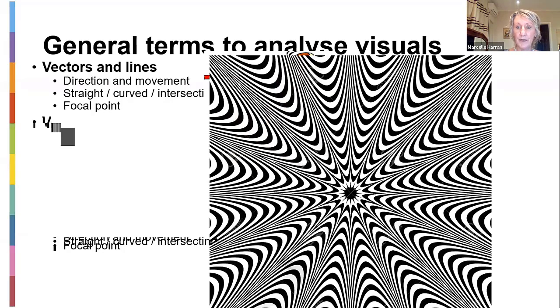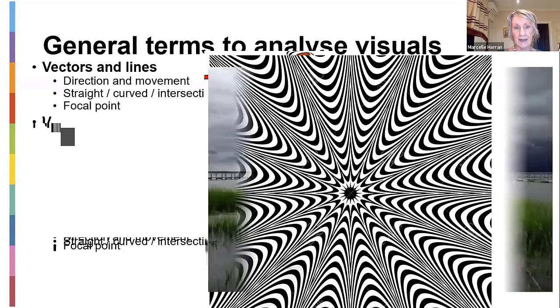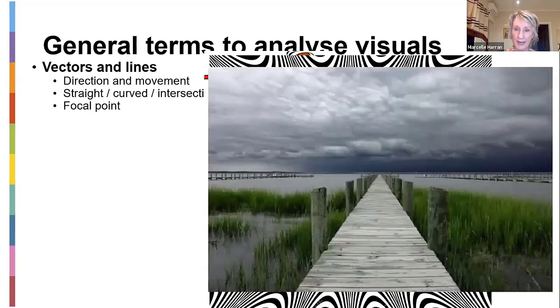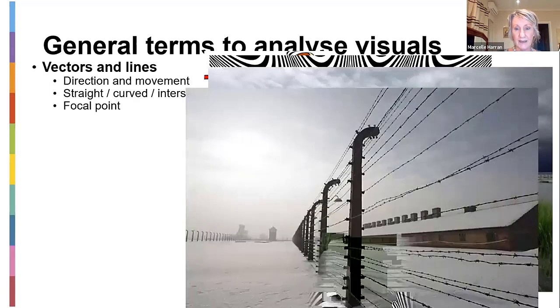This is the curved line. It's also got movement. If you look at this picture, you can also see movement going into that, the curved lines. This is what we call straight lines, but it's still moving out. You're traveling along this pier and you're moving out of it, so you get the whole feel of movement within the way the picture has been taken. There's another movement as well. You're actually moving along this fence. It looks like a prison, but you can actually get a sense of movement because of these lines on it.